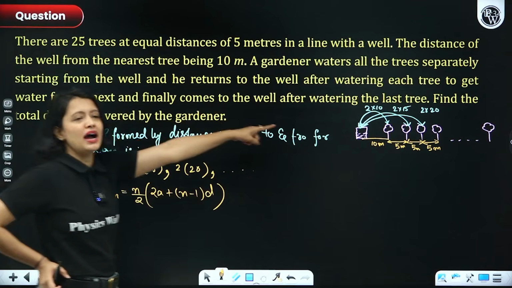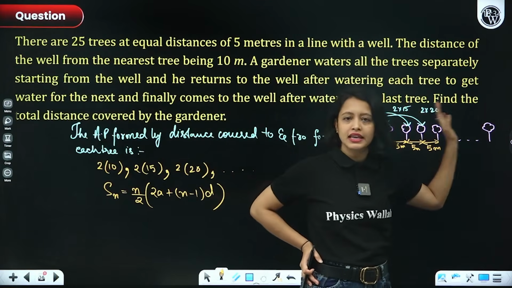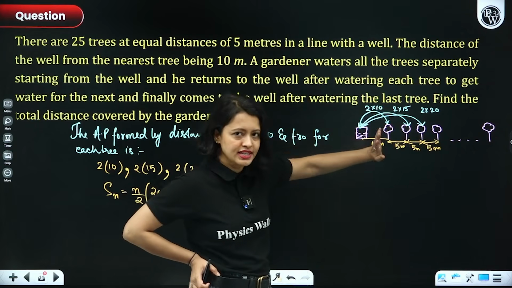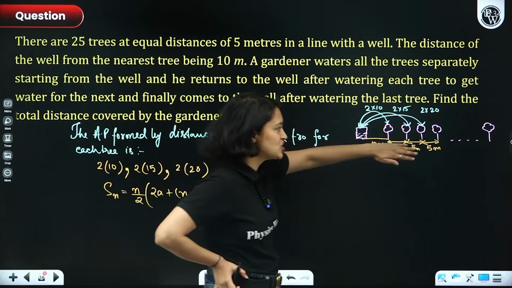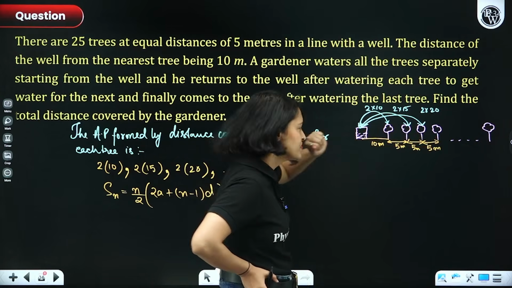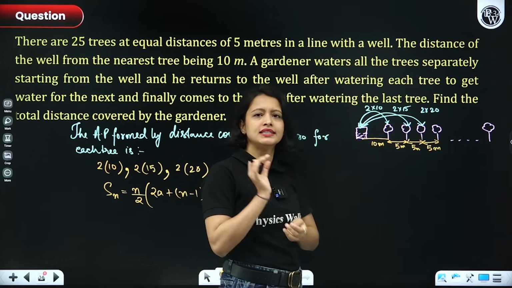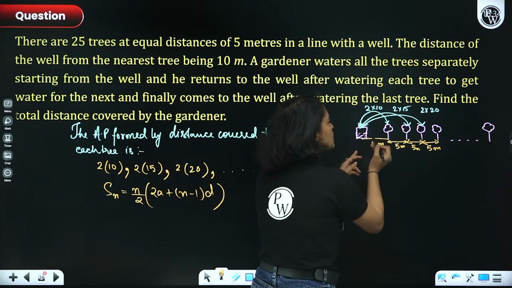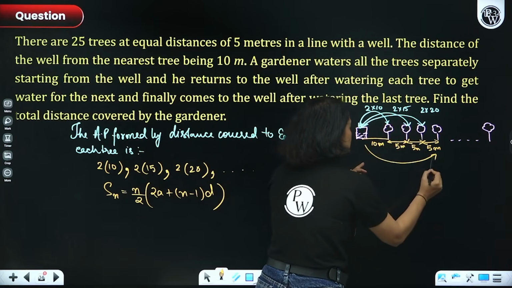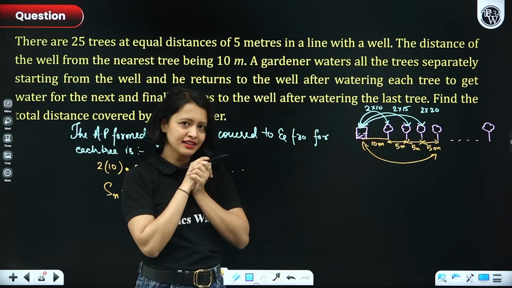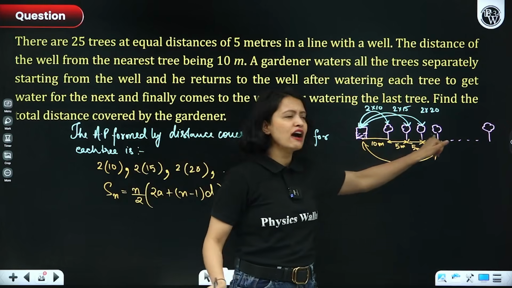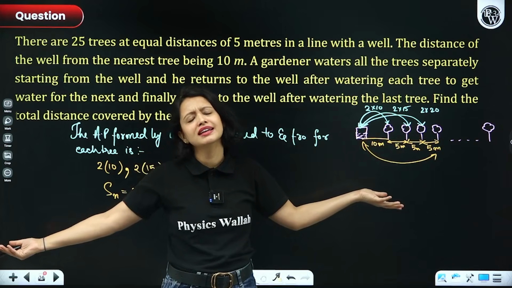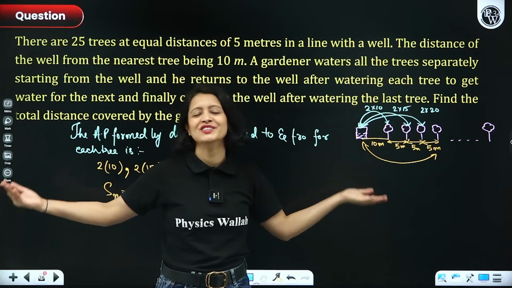Now again, let's come back to this problem here. And instead of thinking about 25 trees, let's just think about these 4 trees and this well. Now think, everyone, if I just had 4 trees, not 25 trees, if I just had 4 trees and this well, what would be the total terms of the AP formed? So we'll have 1 term, 2 term, 3 term, and finally we'll have this 4th term to and fro. How many terms are there? 4 terms. So when I have 4 trees, I'll have 4 terms. So when I have 25 trees, I'll have 25 terms. It's as simple as that. That's the common sense which we have to use.